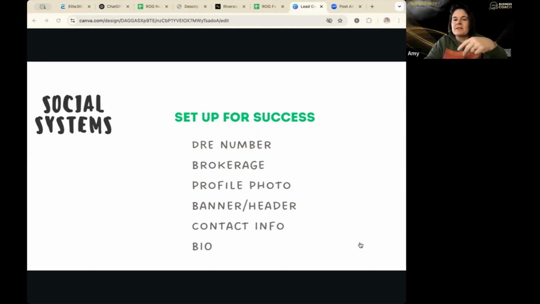You can either tag the Realty One Group every time it's a business post. You can make sure to put it in the about me. It should be in the about me. You can actually log where you work on your personal page. So you want to make sure that you put Realty One Group Fox there as your current employer, because that just helps to make sure that you're identifying correctly and that you stay out of trouble with the DRE.